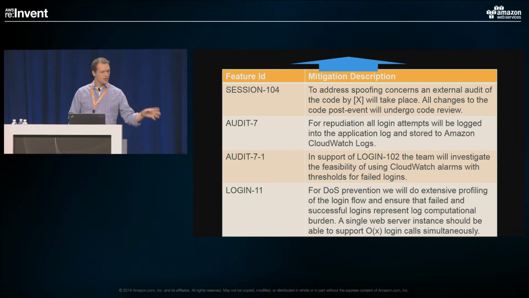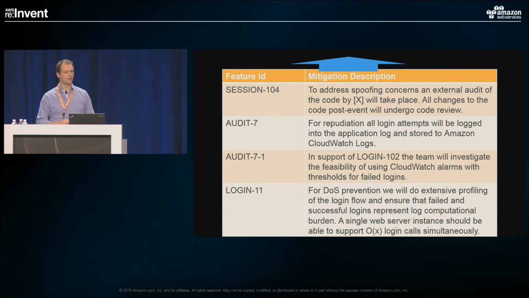So for the denial of service one at the bottom, the best way to handle it is a lot of profiling and a lot of understanding of your service, or another feature you could have is auto-scaling to give you horizontal build-out if you go beyond a certain capacity. You've got different things that you can do to respond to the issues. This is helping you have that dialogue so that as you come to your testing, you've got actual things to test. Did I do this? Did I not do this?